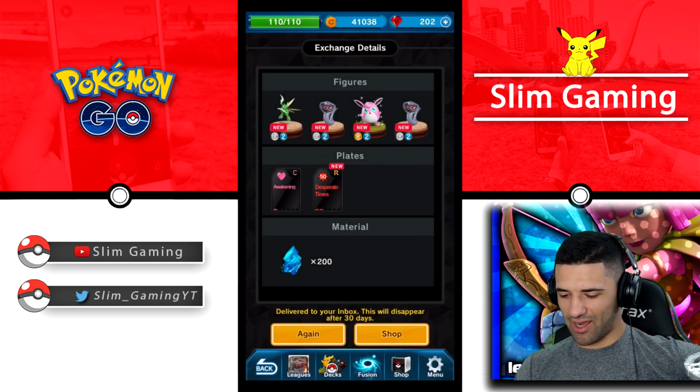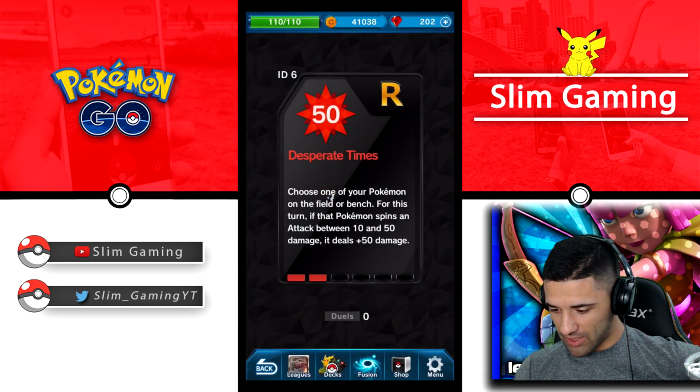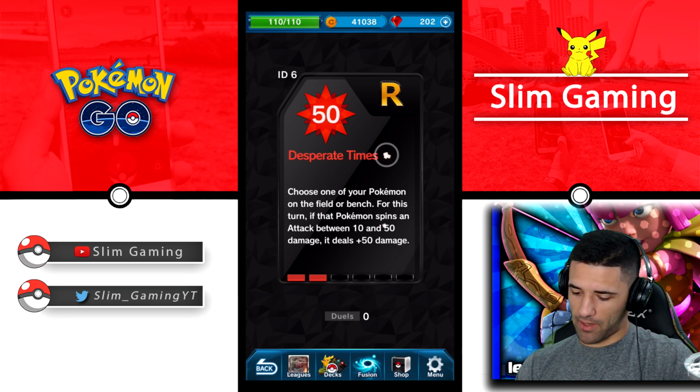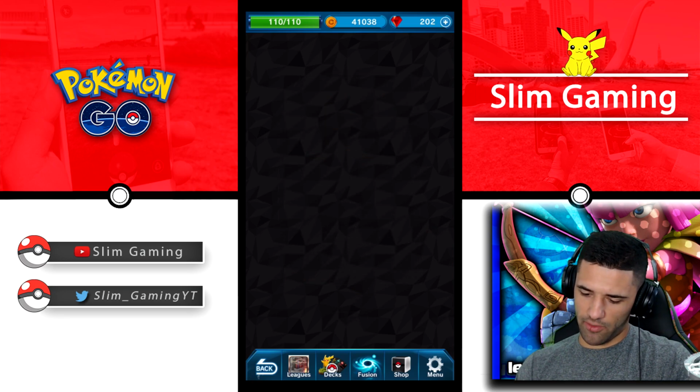We got another common. Ugh. Oh, but look at that. We got Desperate Times. That's a rare. These are good for battle. You need these in battle, especially when you play good guys. Choose one of your Pokemon on the field or bench for this turn. You guys can pause it if you want to read it, but I'm going to see if I can get out of this screen. Okay, there we go.